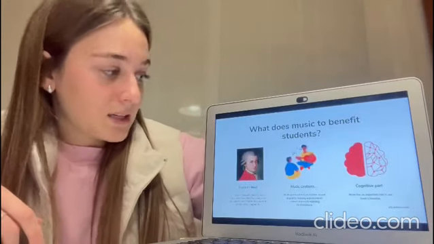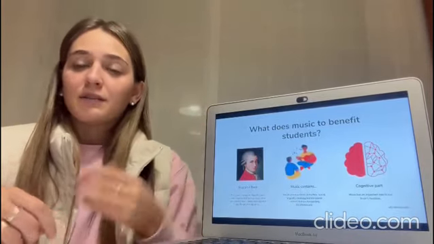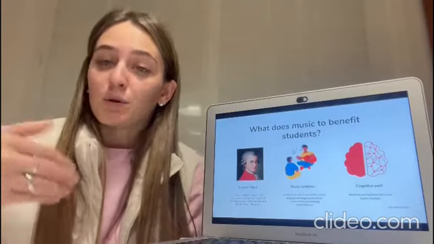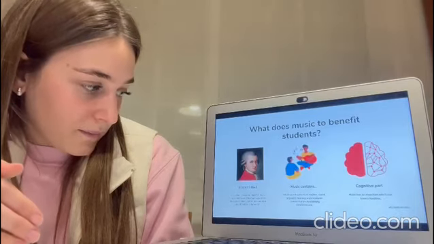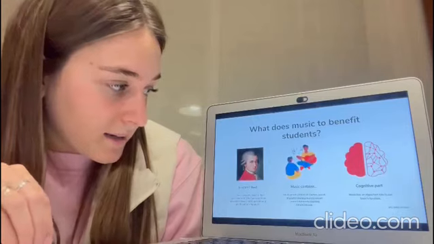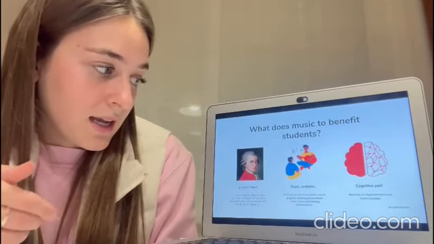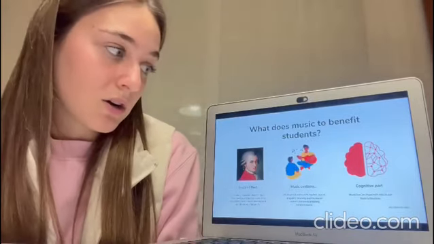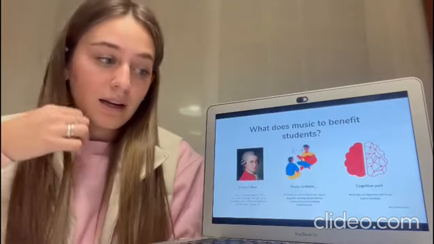How does music benefit students? There's the Mozart effect, which is that if you play Mozart songs to children since they're little, they're most probably going to have a higher IQ and also a better development. Also, music contains multi-layered patterns of rhythm, sounds, linguistic meanings, and emotional content that function simultaneously, so that helps as well. And also the cognitive part, that music has a great impact on brain function.